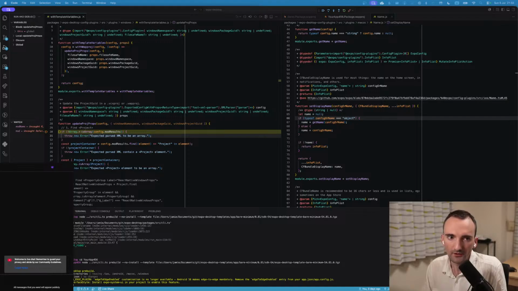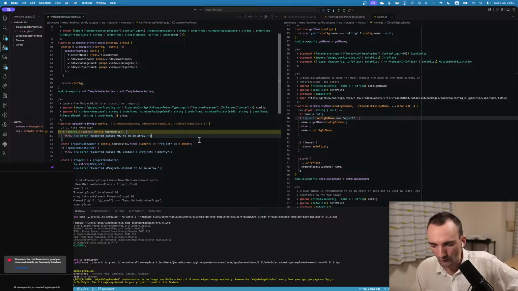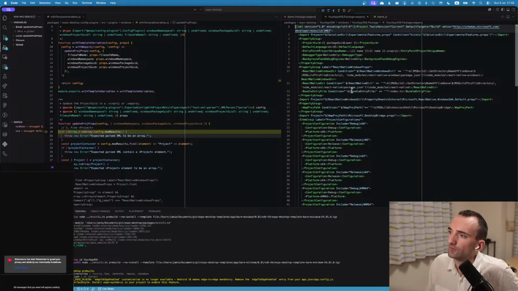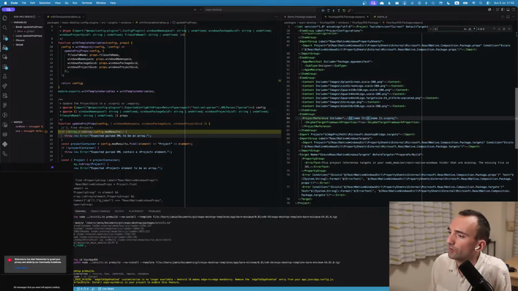But for Windows, that template is a bit more complicated, because in the Windows app template we can't simply do a string replace. We have to parse XML and walk over all these XML elements and replace things like this package GUID, lower, this name, any other mustache syntax things we have got to walk over. Although I'm mixing two things up.